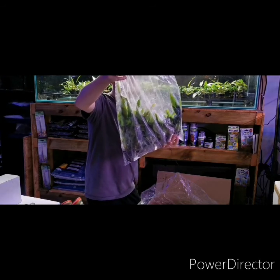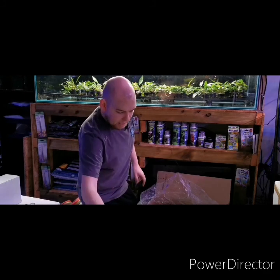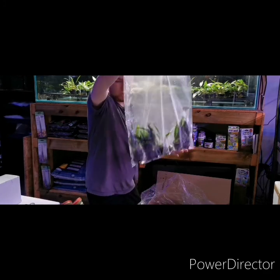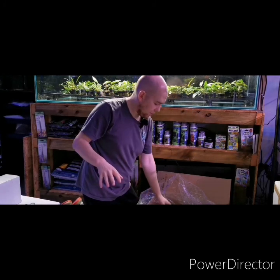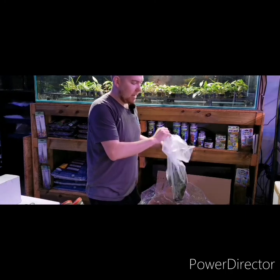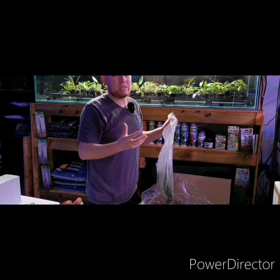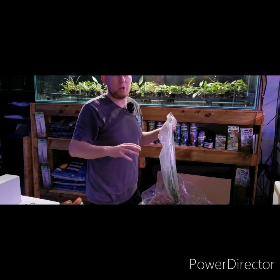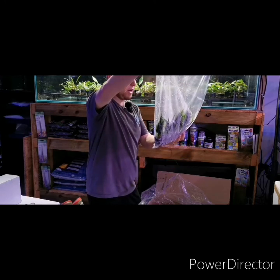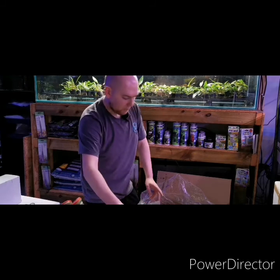Then we've got Microsorum. So this is just the standard Java fern. 6 pots of that. I think we might have more of that. Yep, so we've got 12 pots of the standard Java fern. Fantastic plant. We've got that in the dual Trigon 190. We've done a few videos of that now. It's just a big plant that grows really, really well. Super easy to care for. It is quite slow growing, very low maintenance, but boy, does it look good when it starts to really fill out. We've got the narrow leaf Java fern as well, which is lovely.